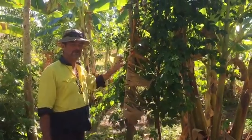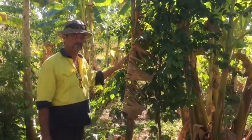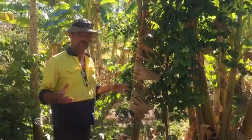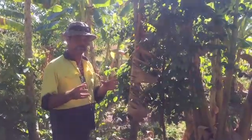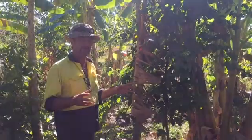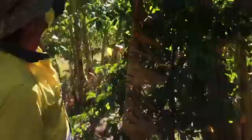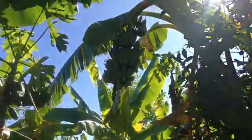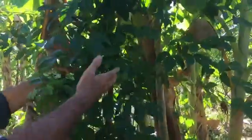We want to show you an example of stacking — what they call stacking in a thin choppy agroforestry system. As opposed to monoculture, you can stack or plant multiple types of produce on the same square meter of land. If you zoom your camera in a little bit and have a look, we've got our bananas up there, which is stock standard in the system, and here we've got passionfruits cascading down the side of the bananas — and we didn't even plant these, they were bird-planted.